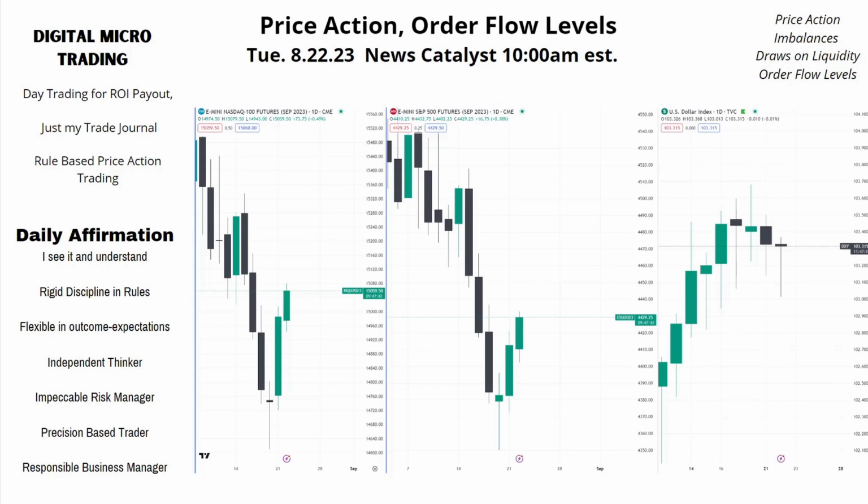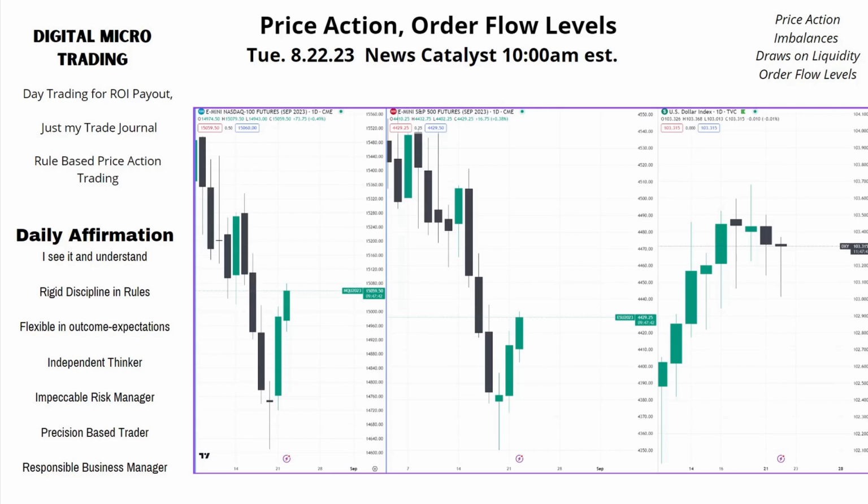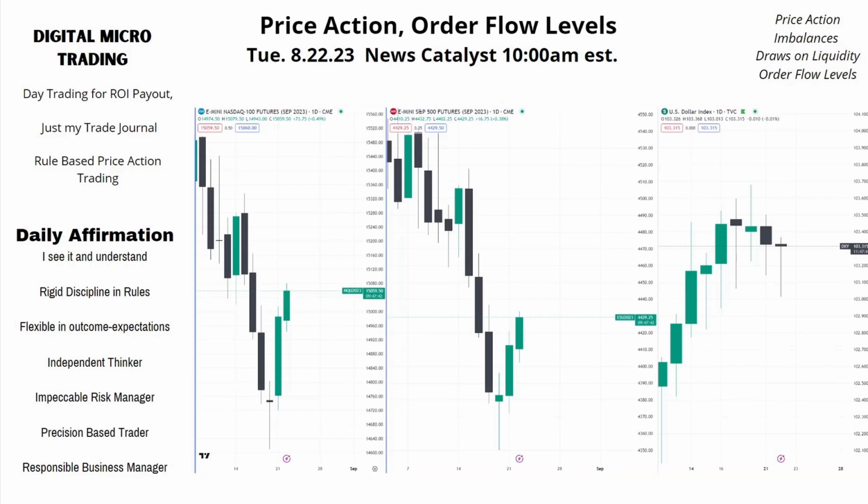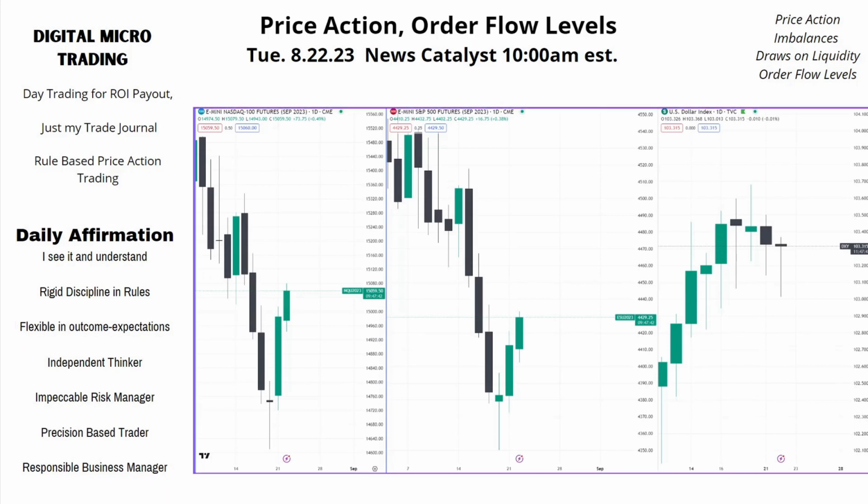Let's look at the ES in the middle. What we've got here is this green candle going above the daily high candle wick of the prior Monday, and below that was Friday. What I'm looking at here is a fair value gap on the black candles, the fourth candle to the left and the sixth candle. If you connect the candle wicks of the low and the high of those two candles, then you've got your fair value gap. And I'll just point out that the main thing here is that the NASDAQ has already closed that fair value gap.